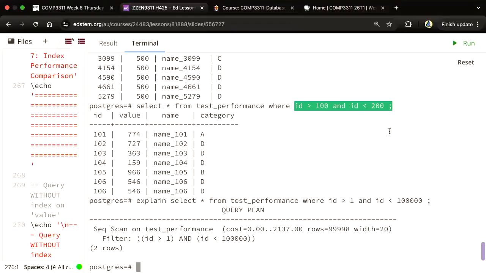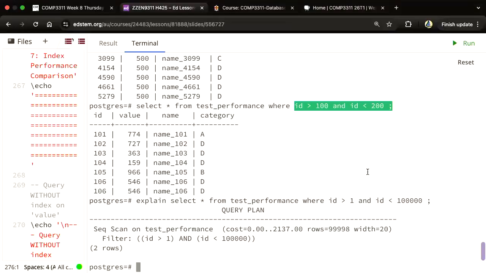But if you're saying, hey, give me everything between 1 and 100,000, then basically we're grabbing almost all tuples except 2 tuples, 1 and 100,000. The optimizer will take a look at this and think it's not worth it to use the index to speed it up.